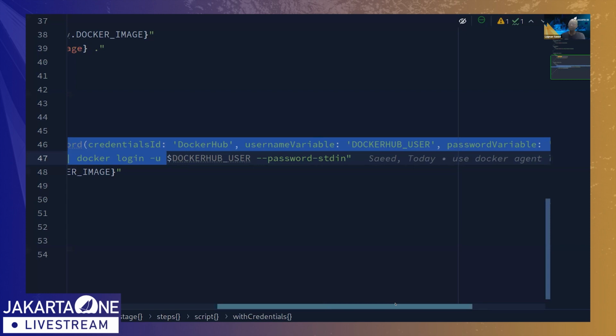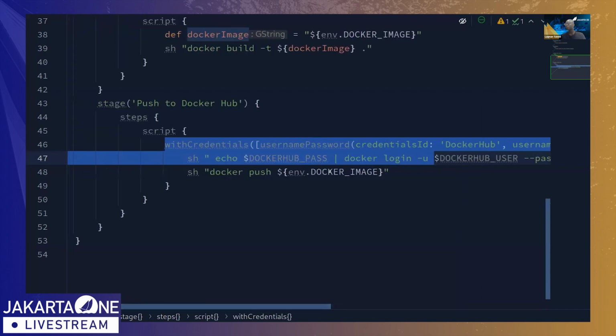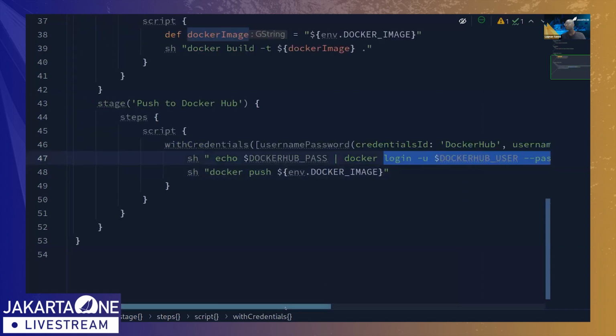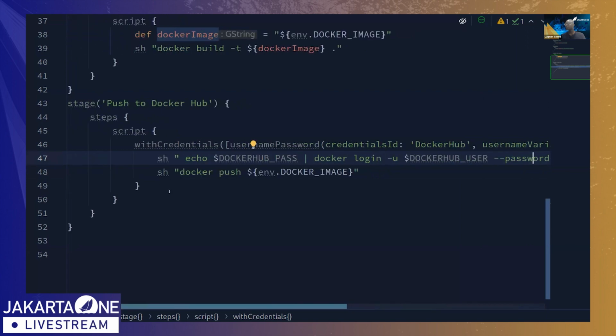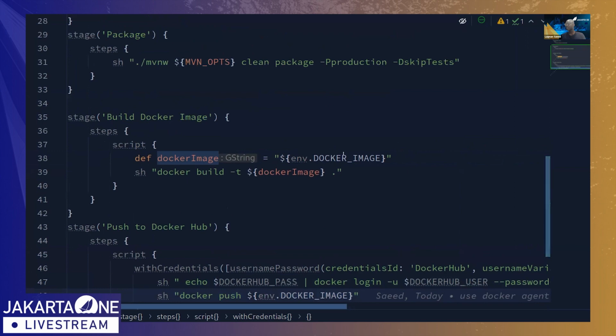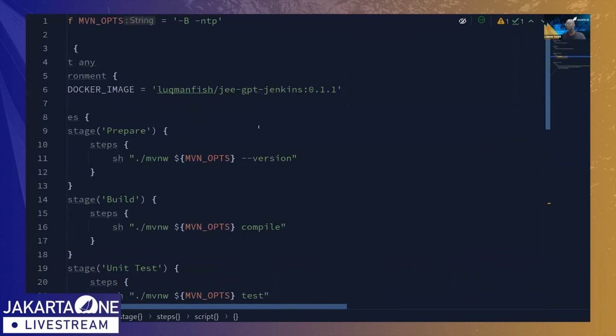And then we are grabbing those in here to use to authenticate to Docker Hub here. And then once everything works out, we come down here and then push the built image. So this image here is actually configured at the top here. This is the image name. Of course, this is just for demo purposes.